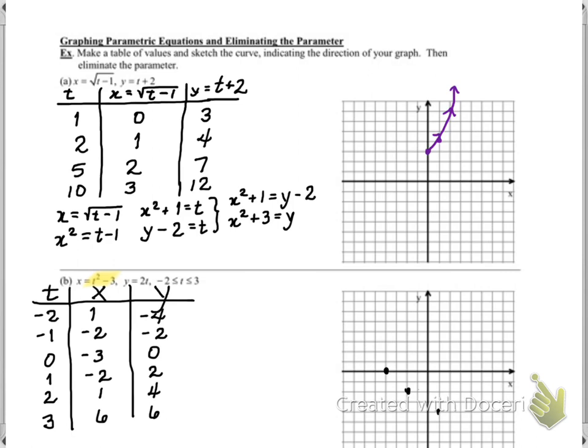Okay, so you start plotting your points, and you're going to see that it's going to make a sideways parabola. Except I did one of those points wrong. Oops, fixed it. Once you've made your dots, you connect them in the order that you graphed them, and you put arrows on the curve indicating direction.